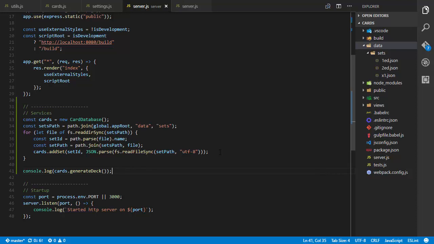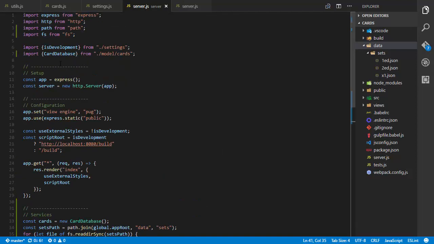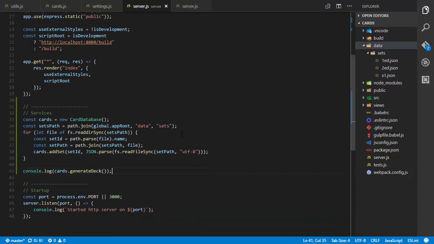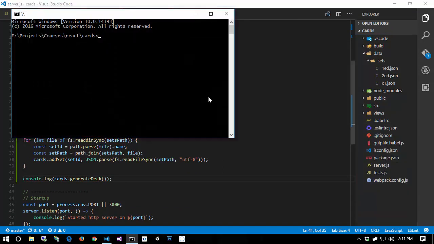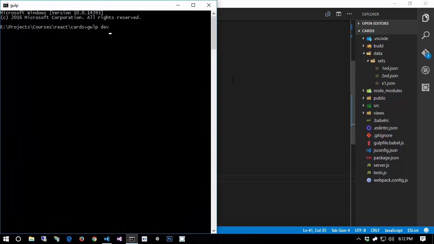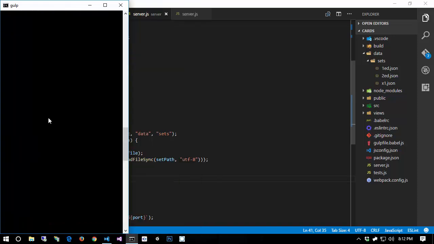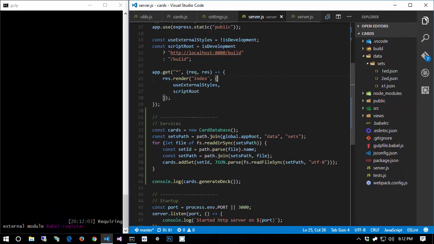So take one last look at this, and then again, here's the top. We just added some imports, and then we have that. And now what I'm going to do is just run this and see if it works. So I'm going to say gulp. Actually, I'm just going to do gulp dev. Just launch it all, so then I don't have to worry about doing that in the next video.